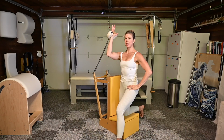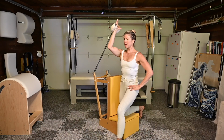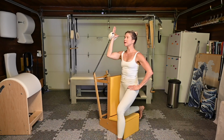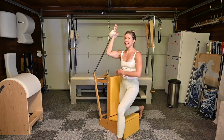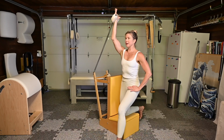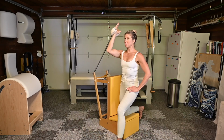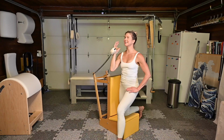just right in my armpit chest. I'm going to root down, go straight up. And I'm not fully extending my elbow, because if I do, I lose connection in my shoulder, in my ribs. So you try to lengthen fully, but then you pay attention and know when it's too much, too far. So check in with your connections.